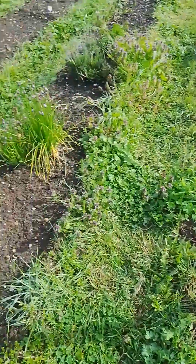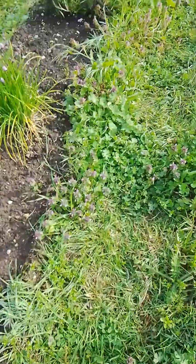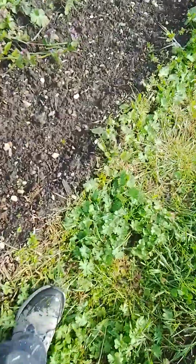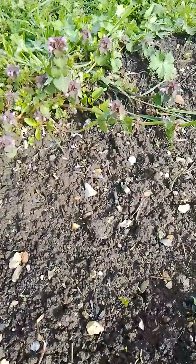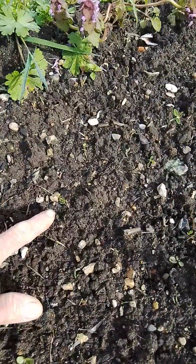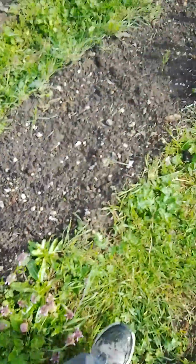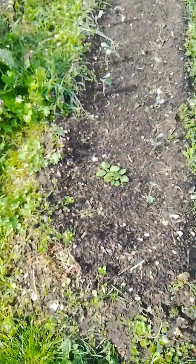Some chives. The chives are doing well on both sides. This bed here is my asparagus bed, and I've got a few asparagus stalks that have come up once more. These are babies, so I can't pick any of them this year. And there's another small one coming up there. That's just a fern, yeah. So got to be careful with these guys. They've got to at least grow for 3 years untouched, get themselves established, and they'll turn out to be a good crop in the end.